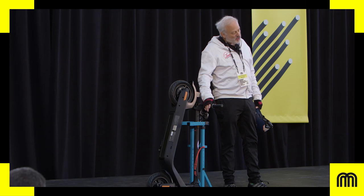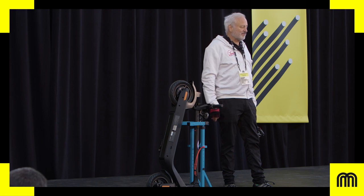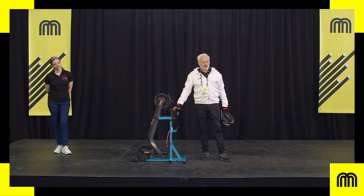What's the selling price? MSRP right now is about $150. It depends a little bit on where the manufacturing costs come in. And we are in the process of sourcing factories.